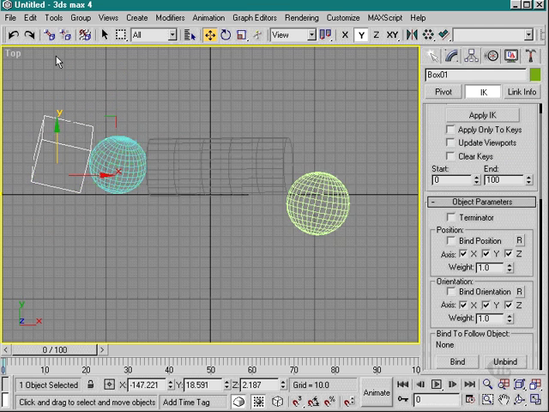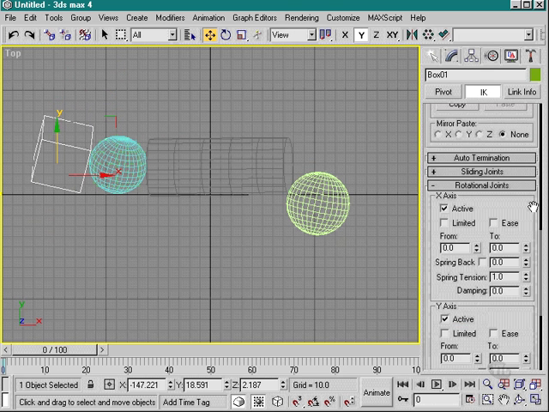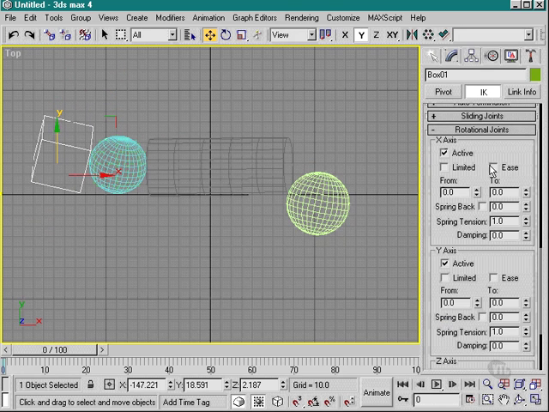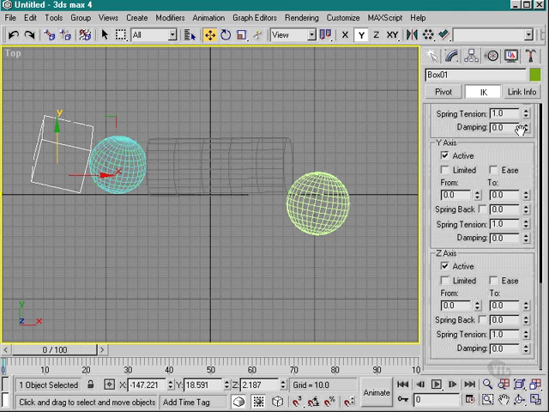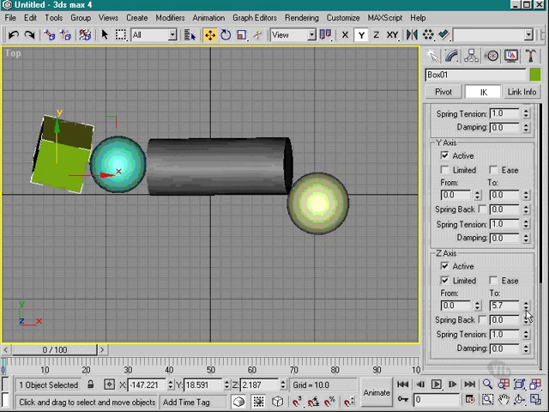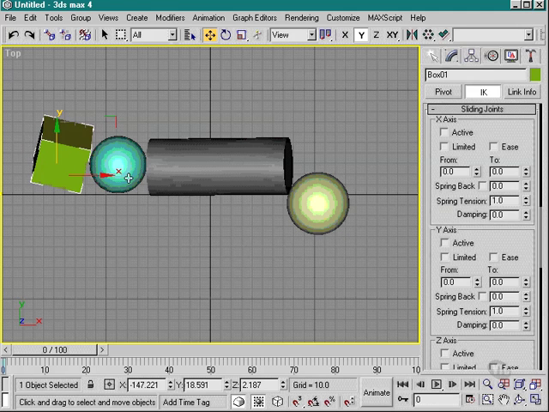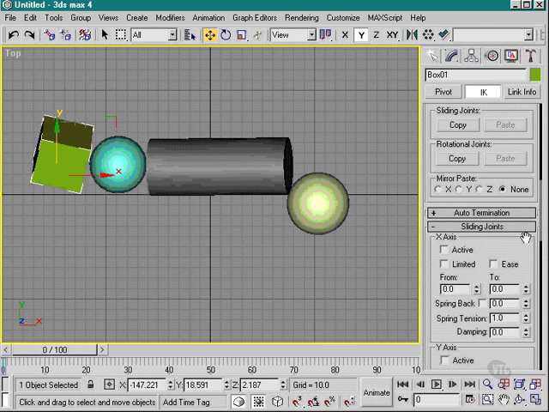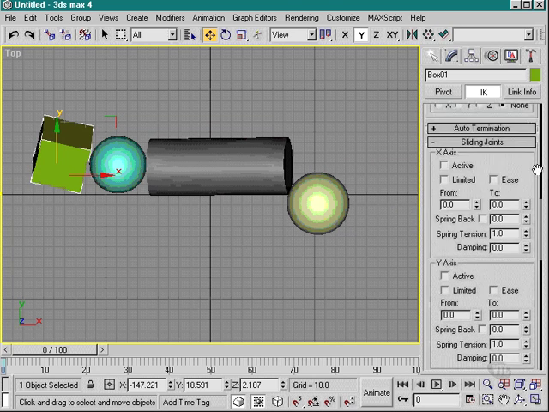So once I've built up the linkage information, we can go in here and we can control various aspects of that linkage information, like how much each joint can actually rotate. We can put limits, say to and from. We can actually limit the movement of a joint on rotation, and we can do the same for sliding. If a joint was a sliding joint, we can tell the joint to be the terminator, and so on.